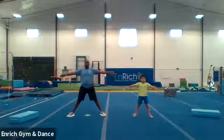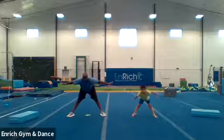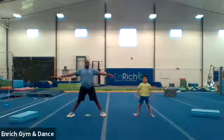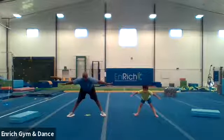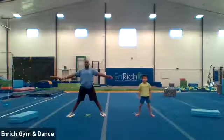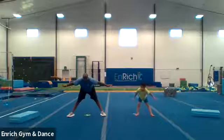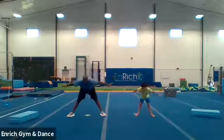Excellent. Now we're going to do our tables. We're going to look forward. Make your back flat like you can fix the cheeseburger on your back. Very good. And up. Let's do a couple more of those. Look forward. We're going to rest the cheeseburger on our back or chocolate cake. Very good. And up. Let's do two more of those. And look forward. Rest that chocolate cake on your back. Don't tip it over, that'd be a bad waste of cake. And up, one more time. And one more time. Here we go. Forward table.